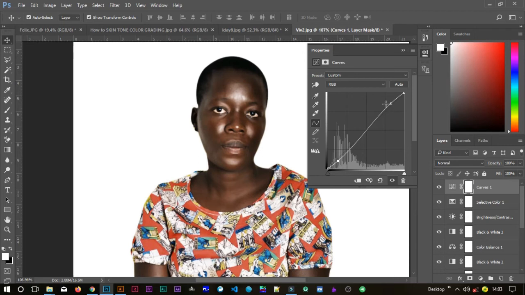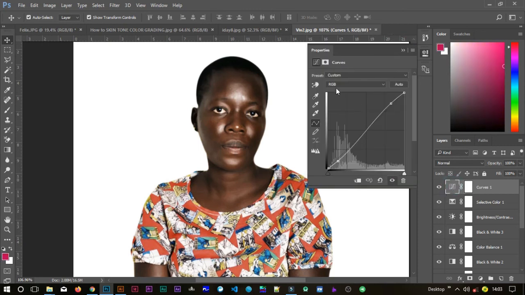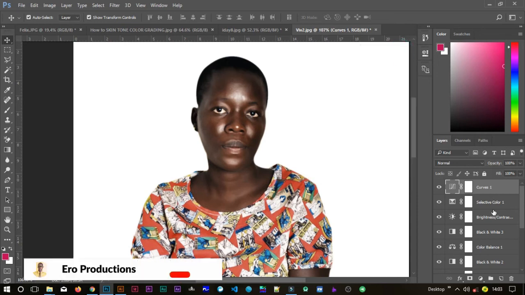Kindly just add a little bit of it and it will be that beautiful. Maybe I can also adjust the blues to just add a little bit of the blues. Do not add too much of it because it will distract. So just add a little bit of it to something like that.